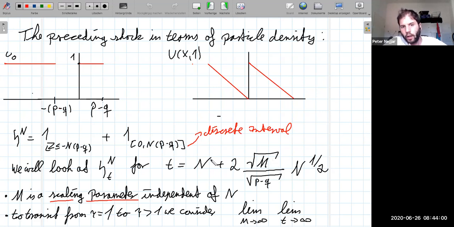So if m is 0, we really look at the macroscopic time tau equals 1. However, if we send m to infinity, this corresponds to transiting into the region where tau is strictly bigger than 1. Okay? So to summarize, if you want to transit from the macroscopic time 1 to the macroscopic time which is strictly bigger than 1, what we will actually consider is the double limit where first time t goes to infinity and then m goes to infinity. Okay, I hope this critical scaling has become clear.